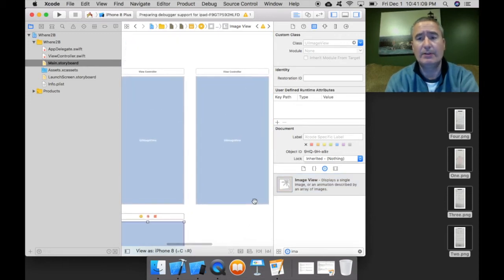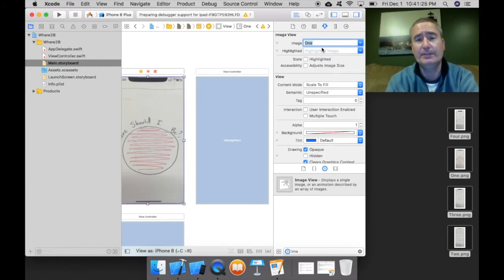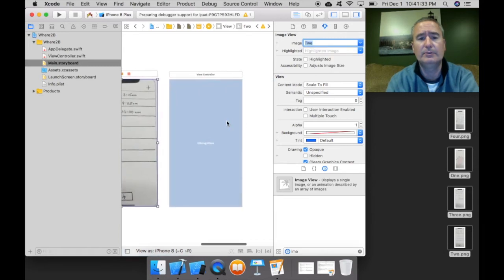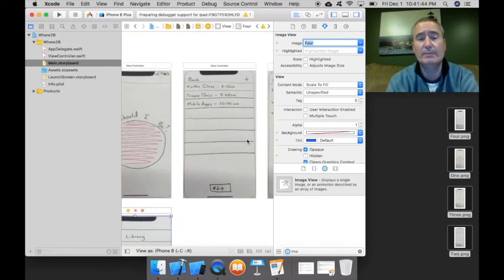Okay. So now that you've got each one of the image views on there, you're going to select the image view, and over here in the attributes inspector, if I choose the attributes inspector, I can pick which image I want in each one of those. And very, very quickly you can prototype exactly what the students are desiring to make. So here I'll show image 2, and here image 3, and then image 4. And so they can demonstrate to somebody exactly what you're looking for.